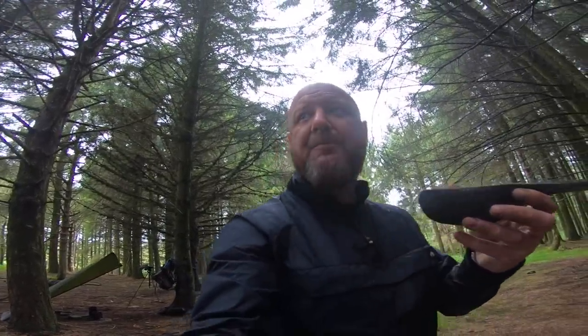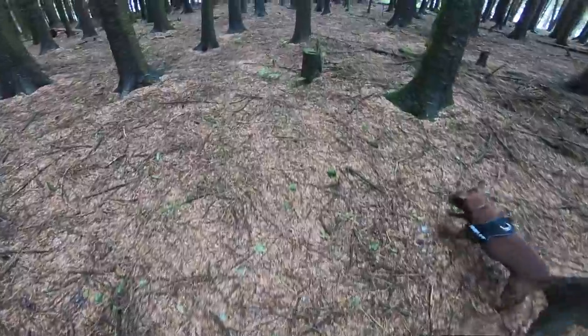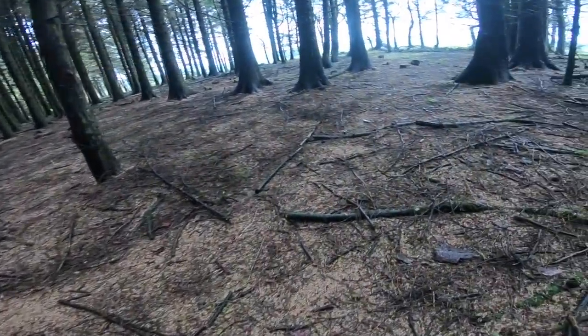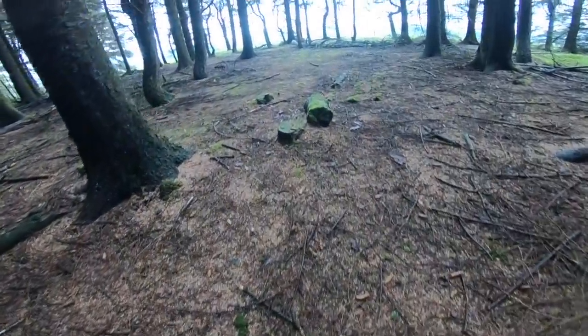So let me show you around this little place as I finish off my brew. I'm not sure what that is. Some sort of algae. There's been a lot of blow down here. A lot of blow down. We're right up on the moors, so it's bound to catch the wind.